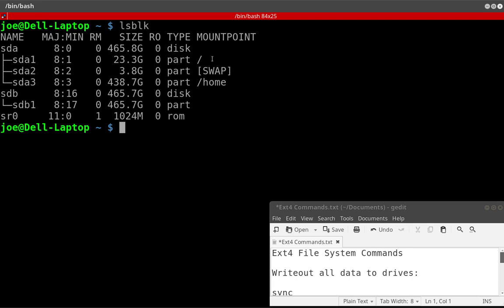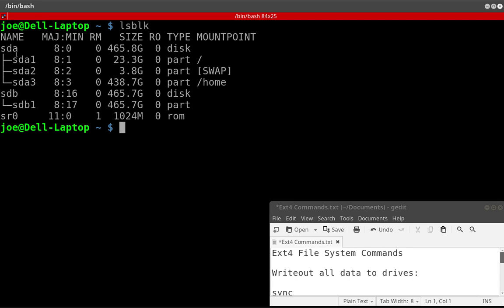And in this case, on this machine, we have the root partition, we have a swap space, which is not technically mounted in the file system, but it's active. That's what it's showing us. And then here we have home, which is the home directory that is living on a separate partition on that drive. For SDB, nothing is mounted, which means that drive is not mounted. And we're not going to worry about working with CDs or DVDs at a command prompt today, so that's something that you would very rarely ever have to do, and I'm not even going to get into that. So those are the devices that are on the system.